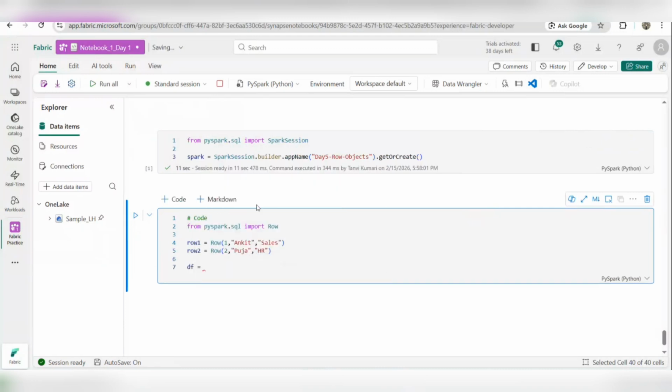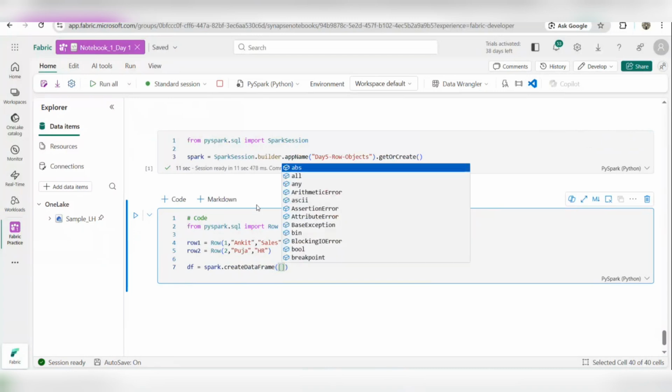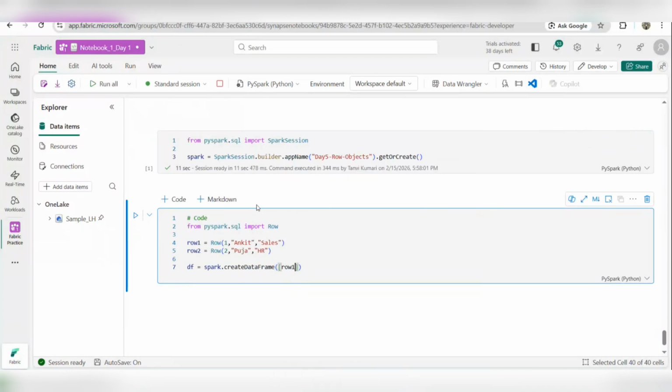Now let's create a data frame using these two rows. I'll use spark.createDataFrame, and inside that I have to provide the data, so row1, comma, row2.